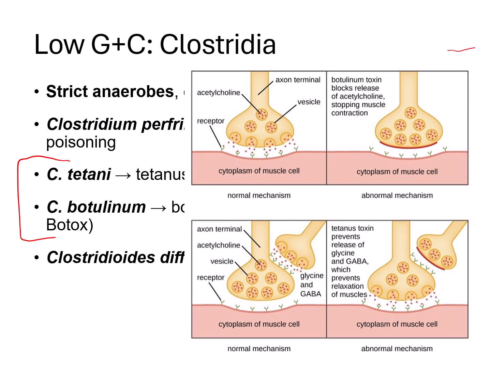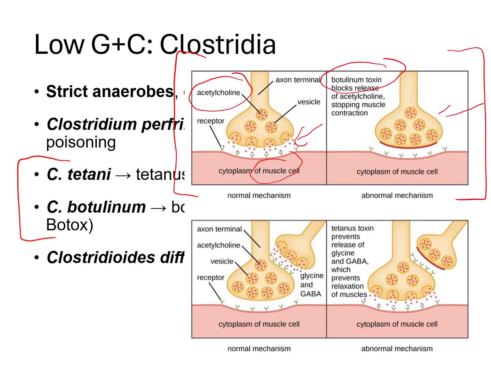So let's look at botulism first. This is up here, and in normal contraction, what we have is a neuron releasing molecules known as acetylcholine. This is a type of neurotransmitter onto the muscle cell, and that induces contraction. Botulism toxin actually blocks the presynaptic neuron, indicated using this dark red line here. And you can see it prevents acetylcholine from being released and bound to the muscle cell. There's no signal being sent to the muscle cell, so there is no contraction. And that leads to flaccid paralysis.